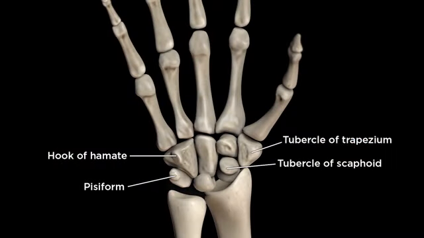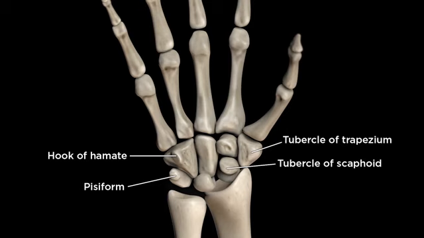But wait, there's more. To understand the carpal tunnel, we need to consider a few specific landmarks on some of the carpals. The scaphoid and trapezium, the lateralmost members of the proximal and distal row respectively, each have a tubercle projecting from their anterior surface. Medially, remember that the pisiform bone is stacked on the triquetrum in the proximal row, so it projects anteriorly. Plus, the hamate has an anterior feature called its hook.